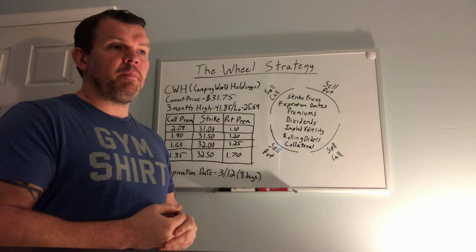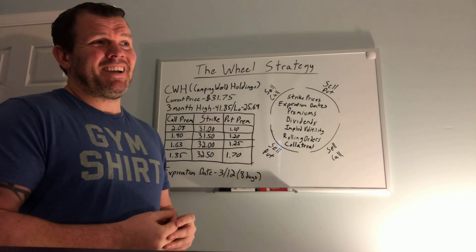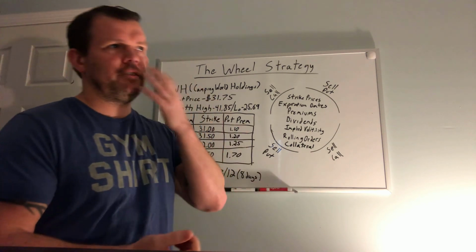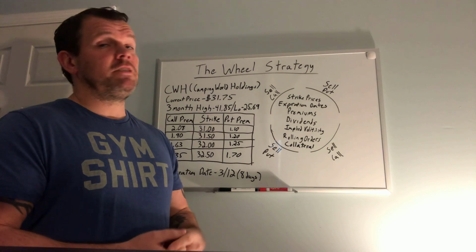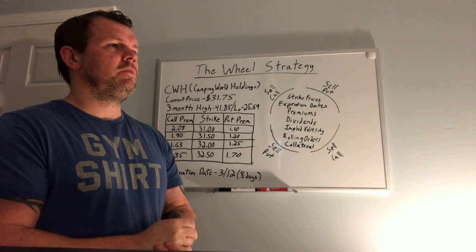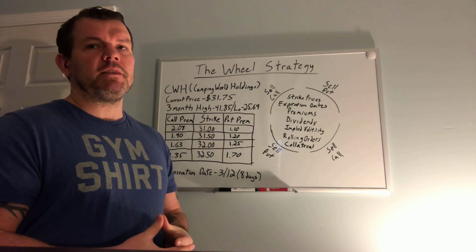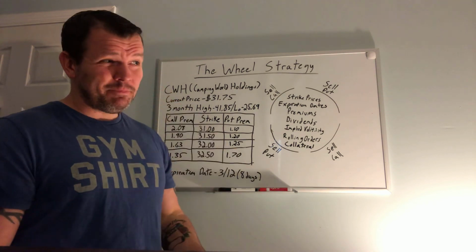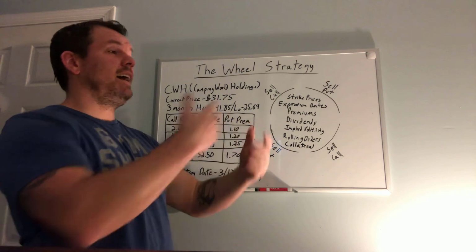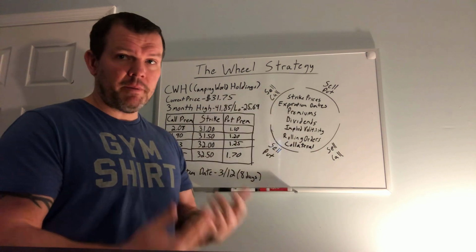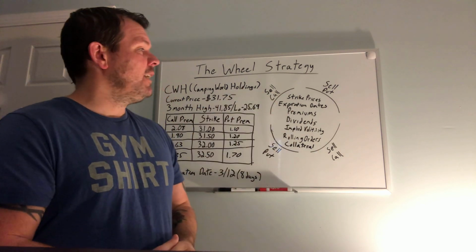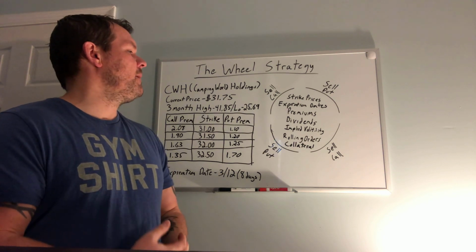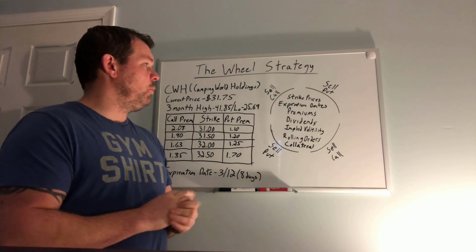Just read up, learn. I started small. I could only afford Ford puts, and they were $8, so $800. Obviously, it's up to 12 now or so. But still, that's only $1,200. Most people could shell that. But Ford does not have high implied volatility, so the premiums I was getting were kind of weak, and they also aren't paying a dividend right now, so double weak. But anyway, that's the wheel strategy.